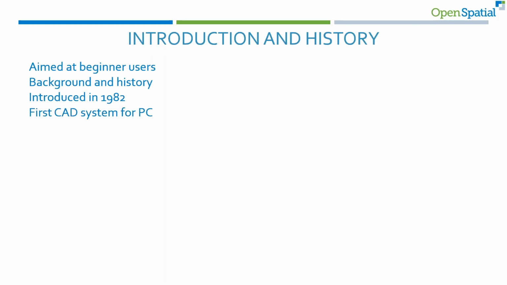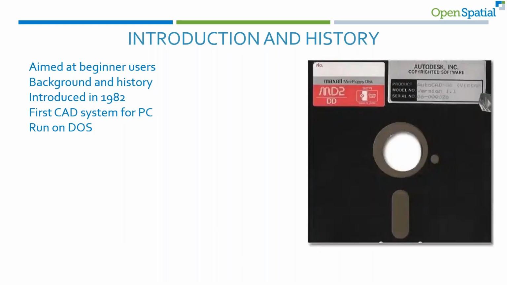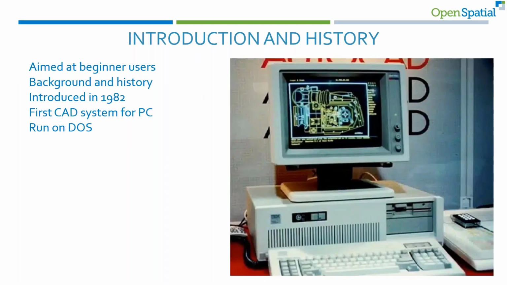The first CAD system for PC ran on DOS, and here's an example of a 5.25-inch floppy drive, double density. That was before it went double-sided, double density. This would be running on a PC workstation, so this is after 1982. It had an enhanced graphics adapter, 16 colors, and ran at 640 by 325 resolution. So yes, we've come a long way in terms of computers. But before that, you had to use minicomputers or the drafting table.